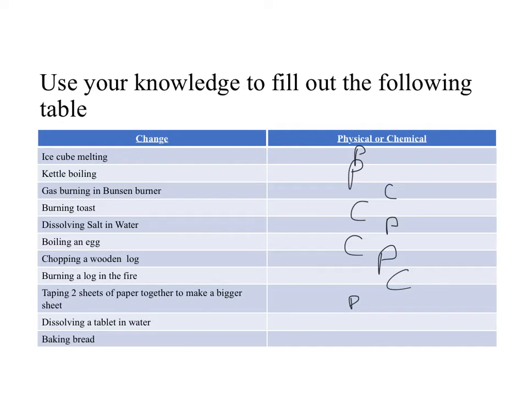Okay, so I've saved two kind of tough ones for the end. Dissolving a tablet in water. This one here is a physical change. So you might think it's irreversible because you wouldn't be able to get the tablet back out necessarily. So I guess that's why I wanted to have it in there as a little bit of a trick. An example where the irreversible rule doesn't always work. But if you dissolve a tablet in water, you would still be able to get the material that makes up the tablet back out if you evaporate off the water, although it wouldn't look like a tablet, so it would have undergone its own physical change then.